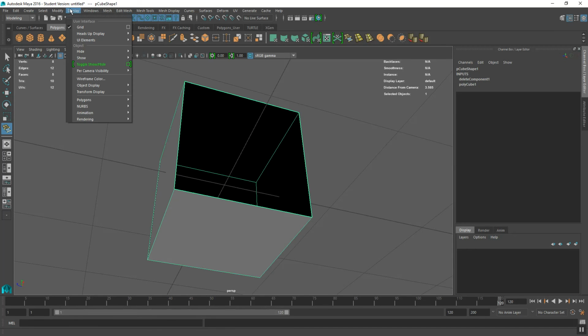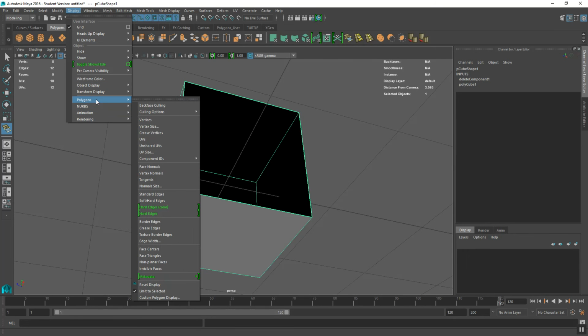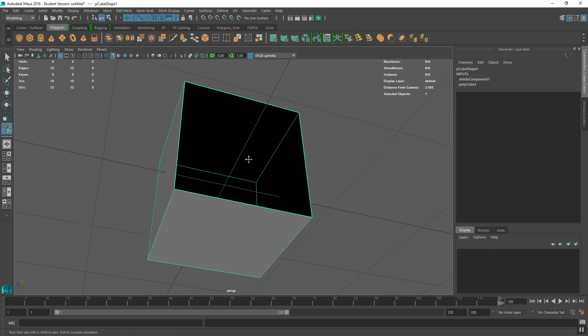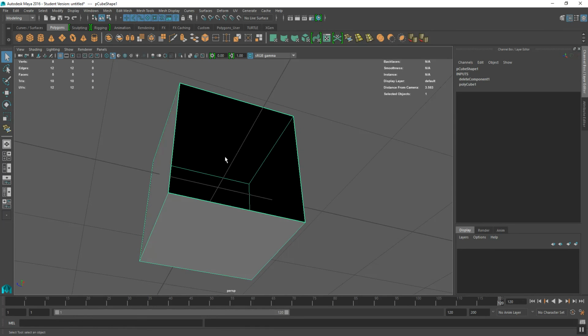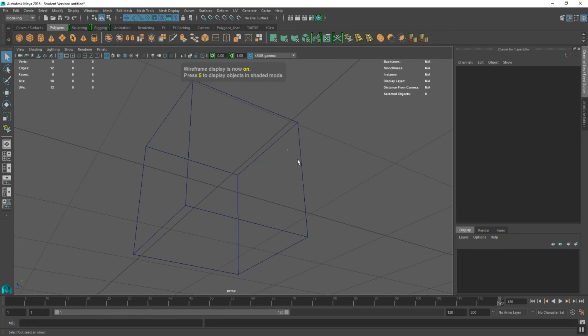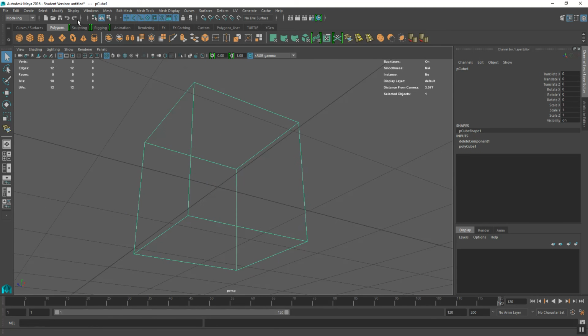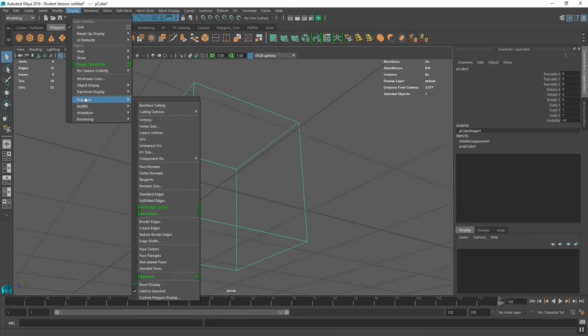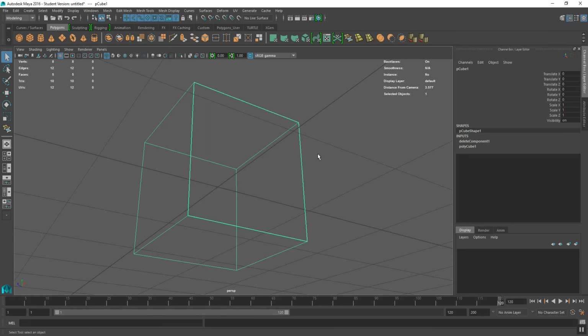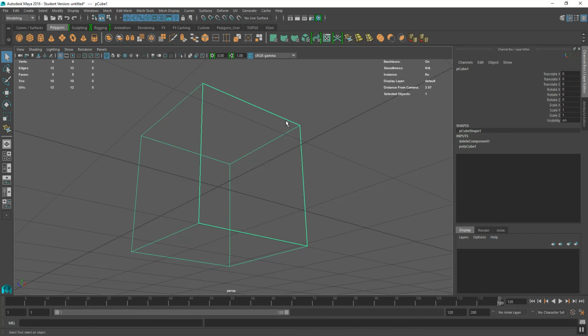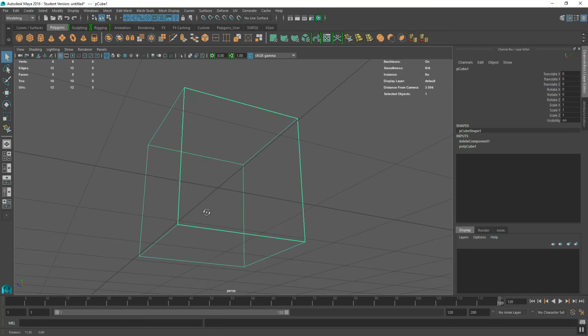And what I can also do is, if I go into Display and Polygons, I can then go to Border Edges, and when I go into Wireframe, it'll highlight any open edges in the mesh.